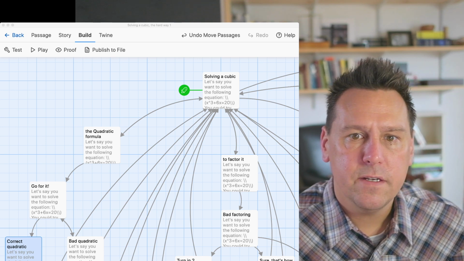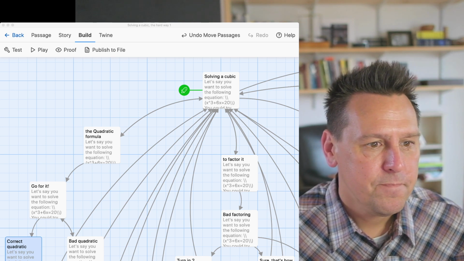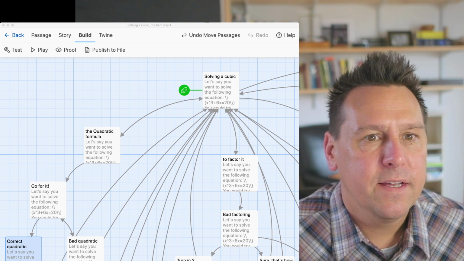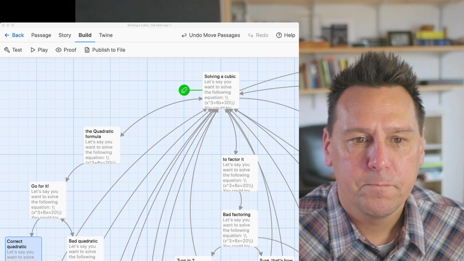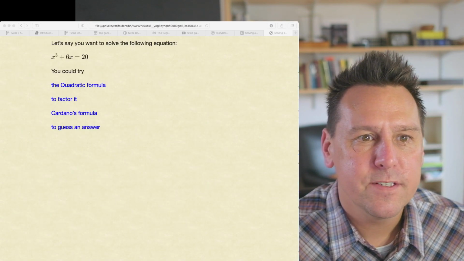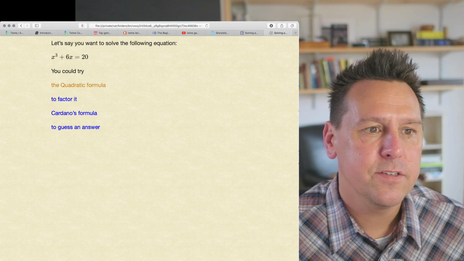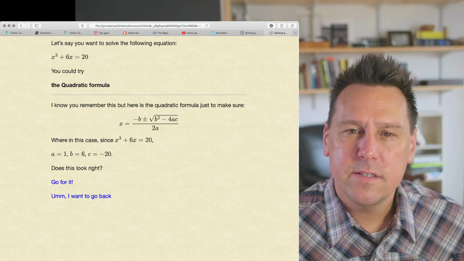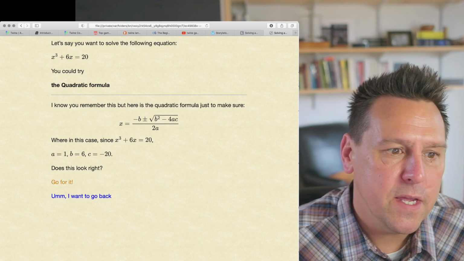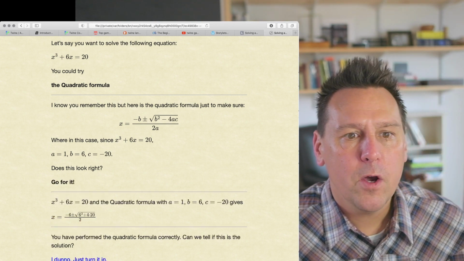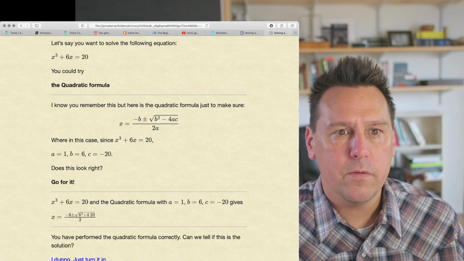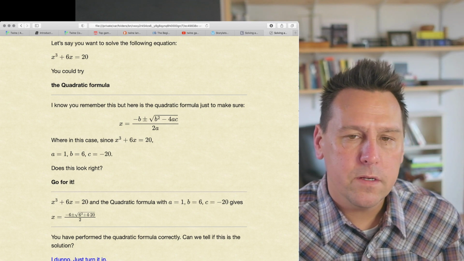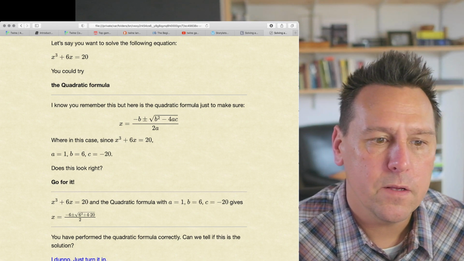So you can sort of see, I'm sorry. I've got to bring this thing back. All right, let's see what it looks like with that longer format there. So I choose the quadratic formula. Instead of everything going away, this is a story that unfolds on the page. And so my hope is that that will create a little bit more of an understanding of the consequences of that choice, what the reader has decided to unfold for themselves.